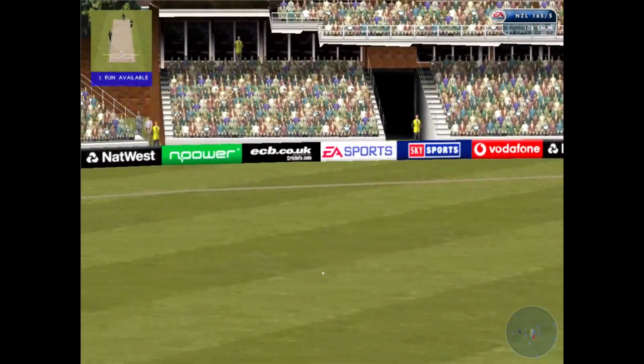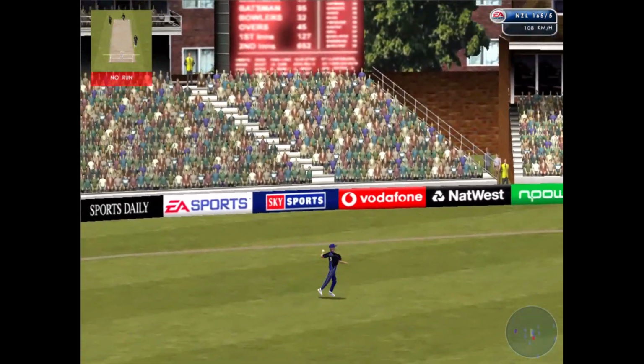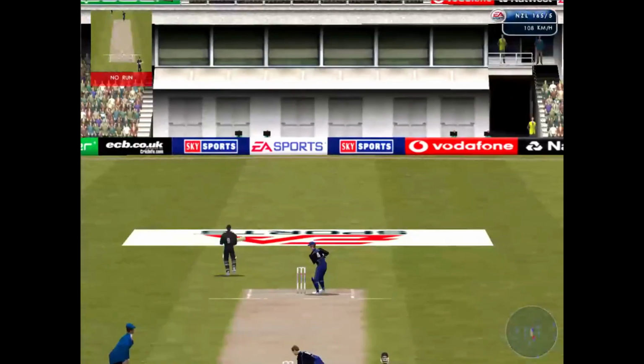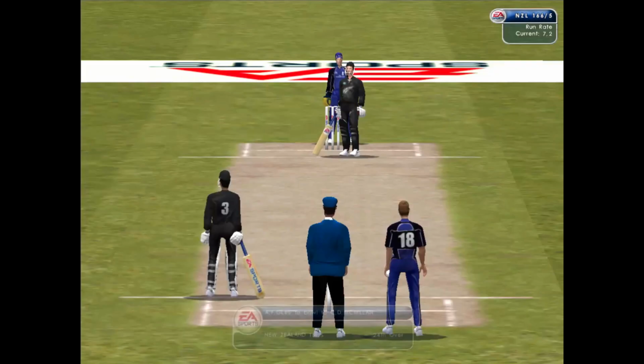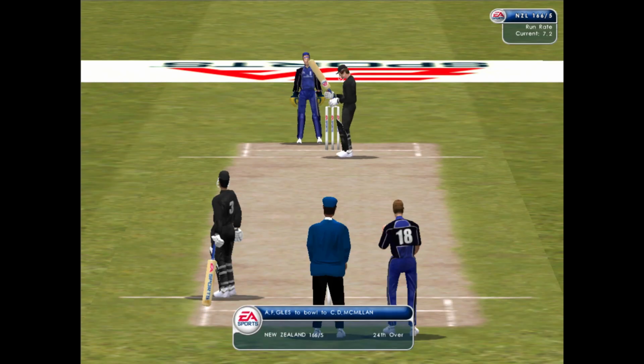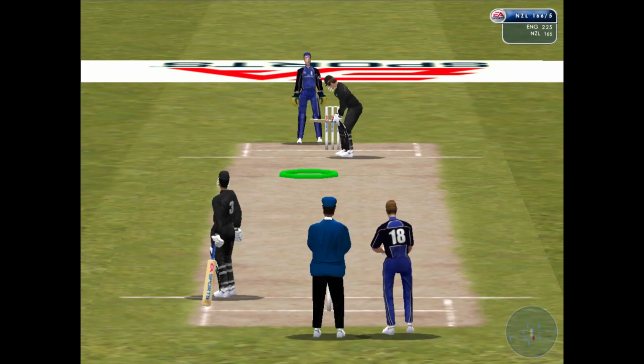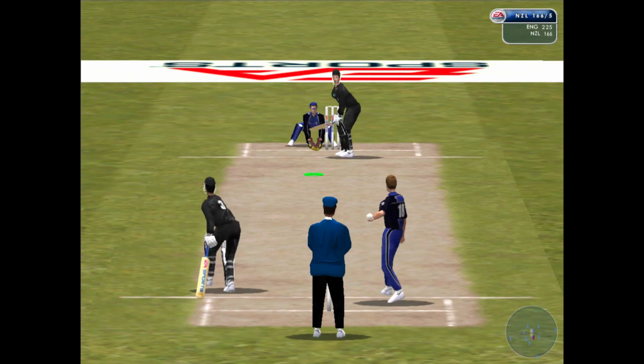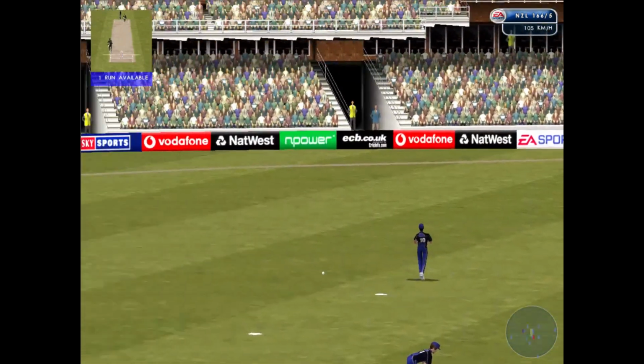Well played, but the fielder will cut that one off. Play it away with comfort.